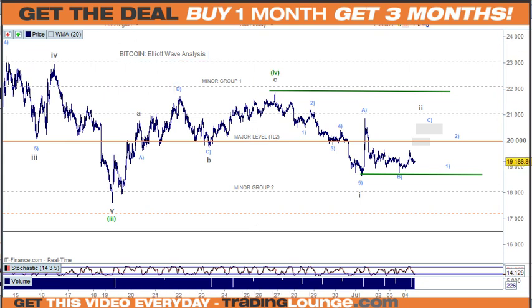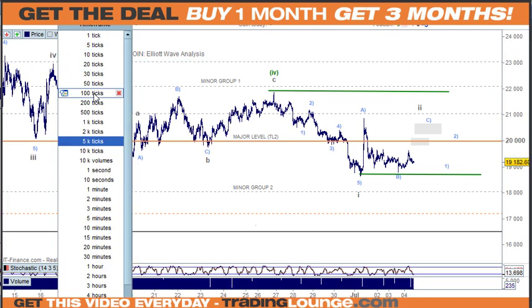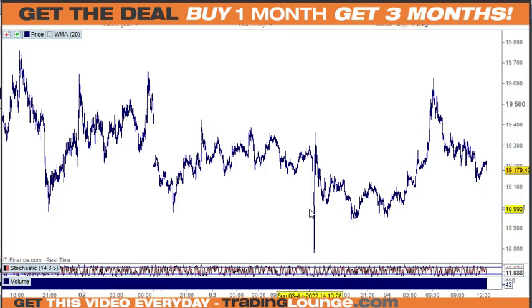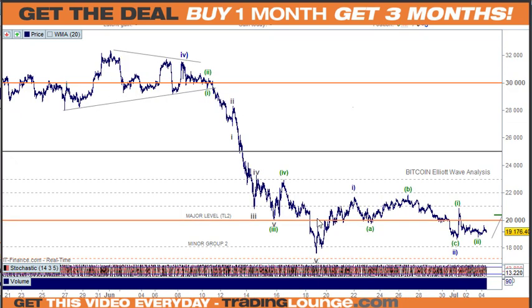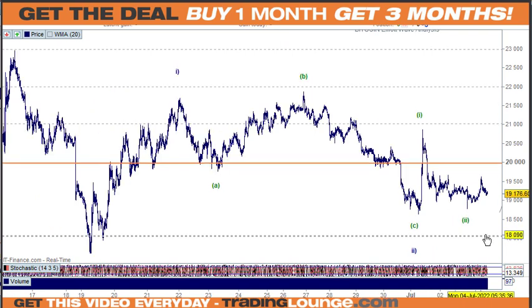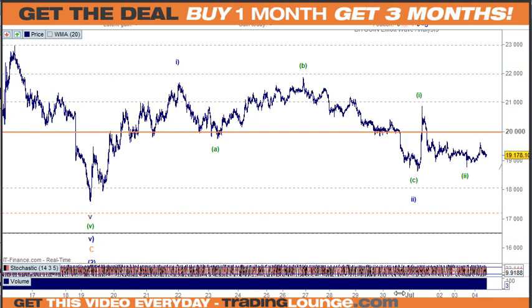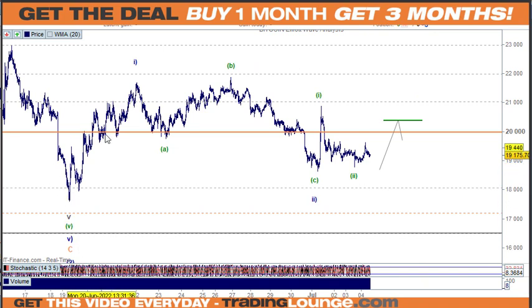the bullish case scenario, and we can go to 100 ticks here and have a look at the bullish case for Bitcoin. I thought I had it on 100 ticks, but that's not the case, so let me check. It was, I just didn't open it up far enough. So the bullish count is pretty simple. It would have to be wave 1 to here, with an A wave, a B wave, and a C wave. Look, it's a nice ABC pattern here, but it is rather big compared to wave 1 here.